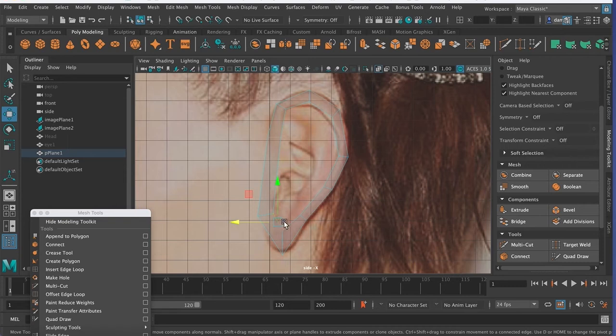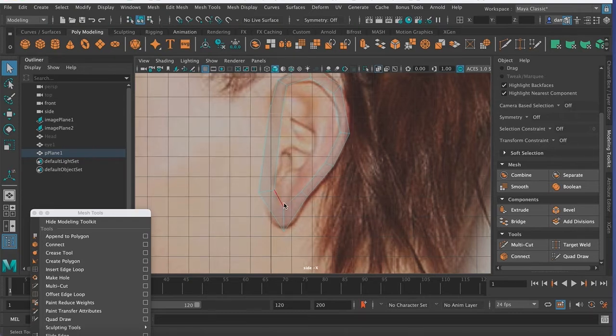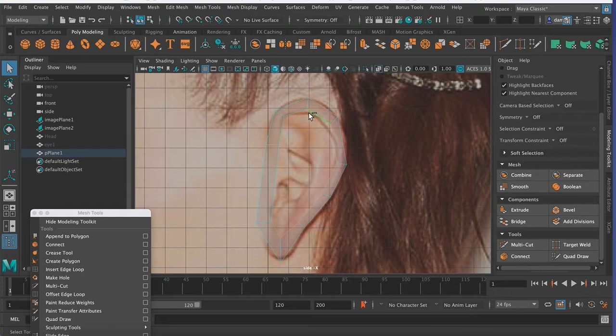And then this edge. You see how this edge, if I pulled it out, would start to make that shape a little bit. And this edge, if I started to pull it out, would also start to make that shape. So what I'm going to do is right click, make sure I'm in edge mode, then hold down shift and select these edges. You don't need to have the exact number of edges going around your ear as I do, but it is important that you see how this edge ends where that earlobe section starts, and this edge ends right where that earlobe starts. That's really the main thing you need to pay attention to here.